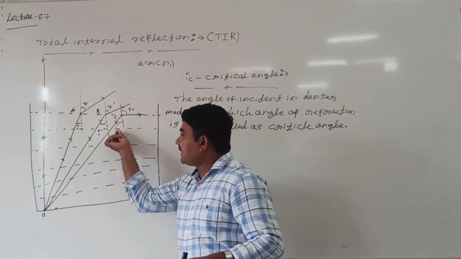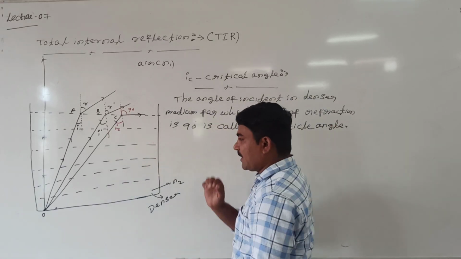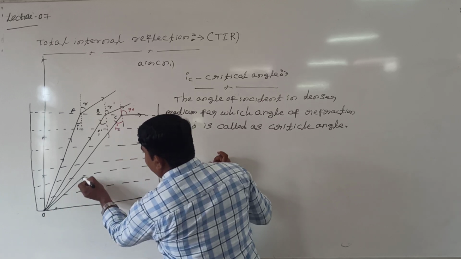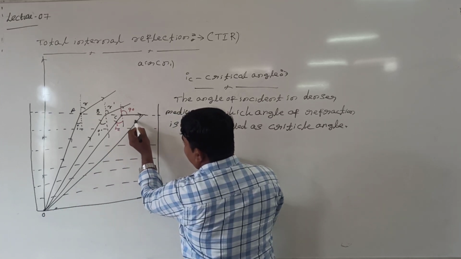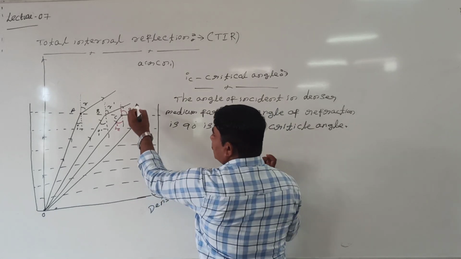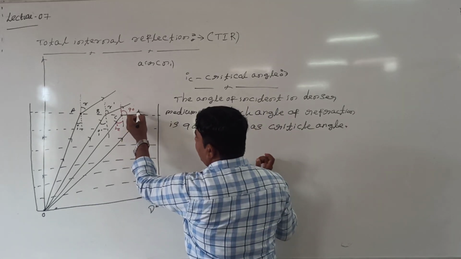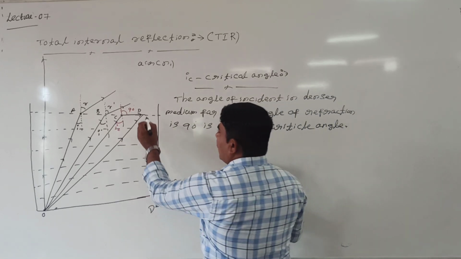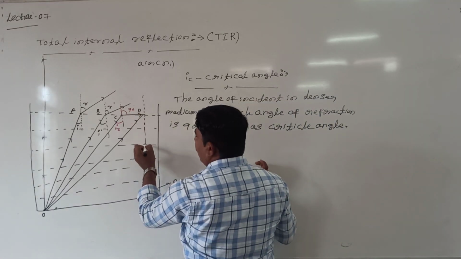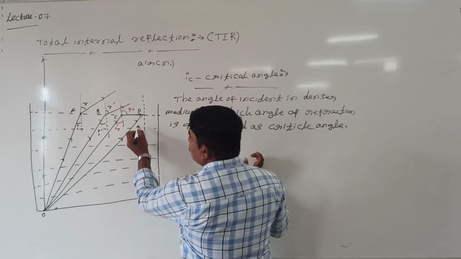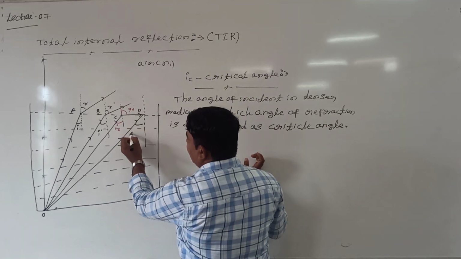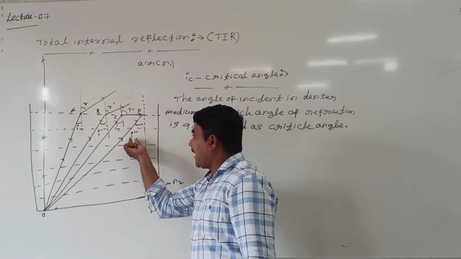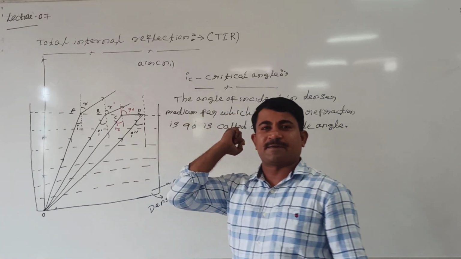See here, this IC becomes the angle of incident. Here what happens? I'll take one more ray of light. From this point again I will take the same ray of light, but the angle of incident can be greater. Are you following this? This is nothing but one more ray of light, going along OD. Right thing? Look at me here. Again I can take the normal, perpendicular drawn at the point of incident. This angle I call I double dash. This angle of incident I double dash is greater than critical angle here.